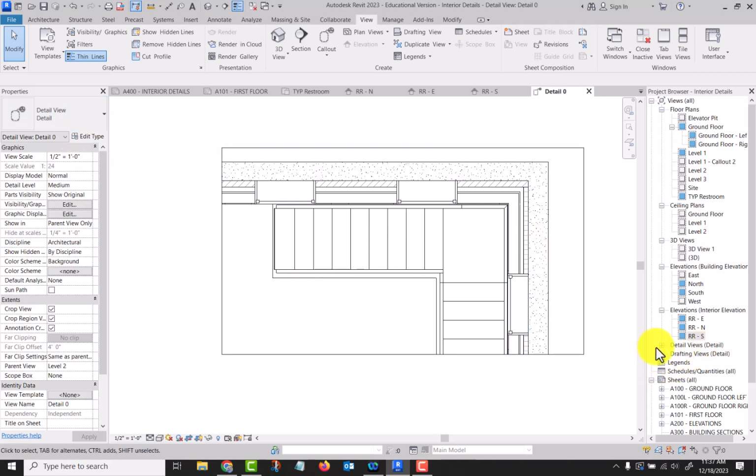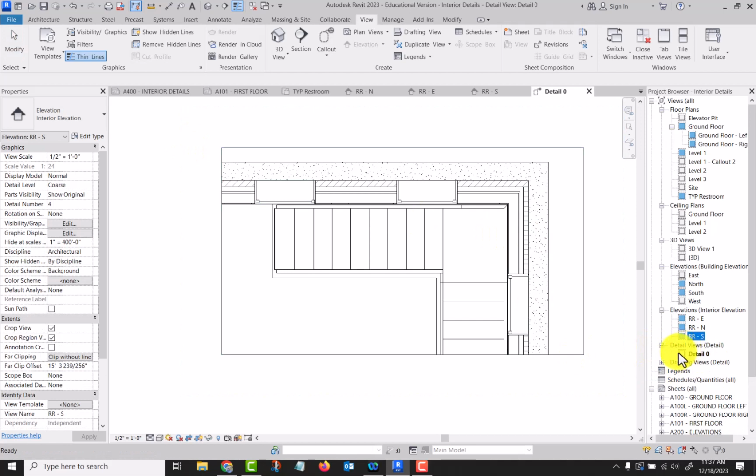And that's this one here, detail 0. We will use those when we're doing details of, let's say, footings, especially in the 1133 class. We're going to be doing lots of details.